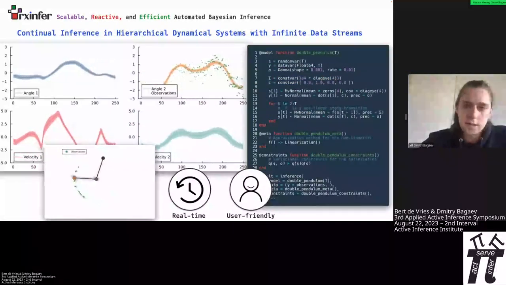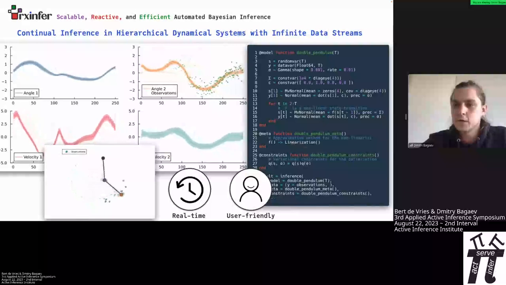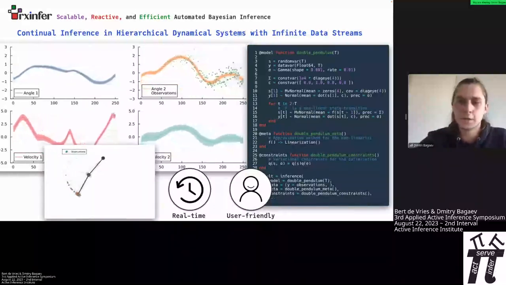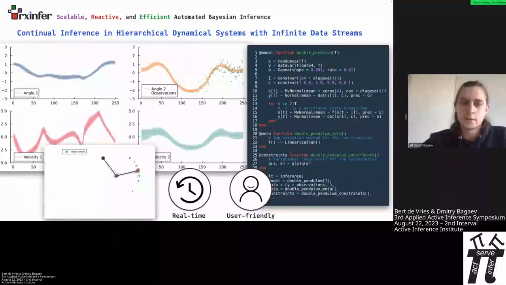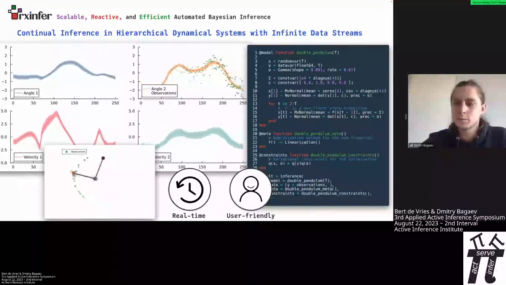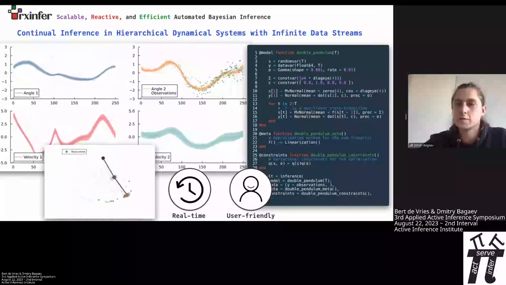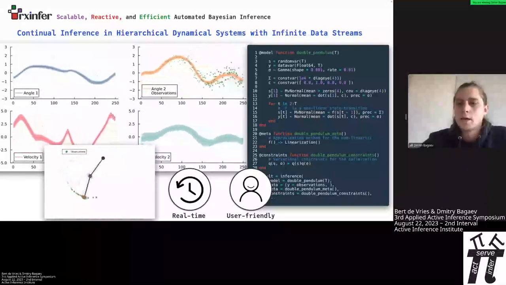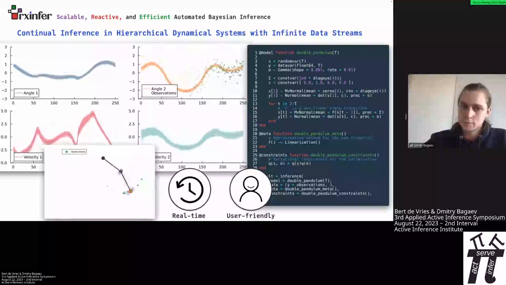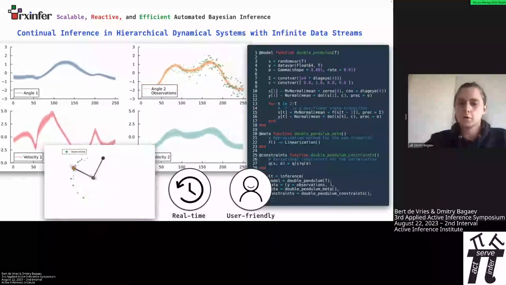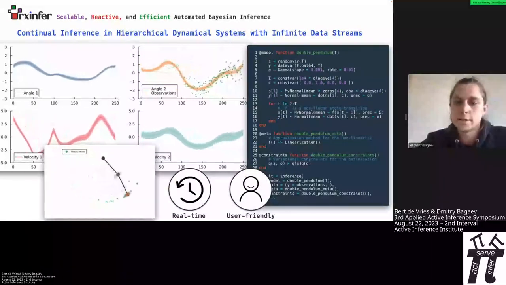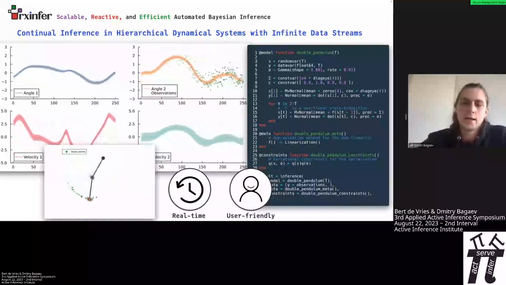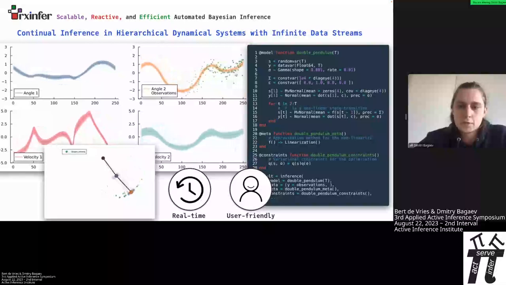This is another example, which is similar to the previous one, but uses a much more complex non-linear dynamical system, the double pendulum. The system is chaotic, and we can observe only a small part of it, with a lot of noise, also indicated by green dots. Nevertheless, given a good enough model, you can infer the other hidden states with pretty high precision. And the code needed for that is also relatively short.